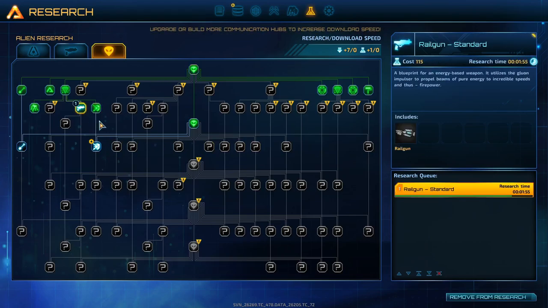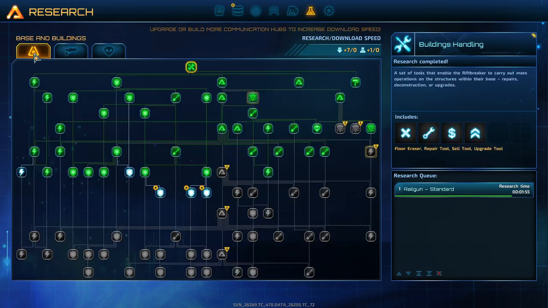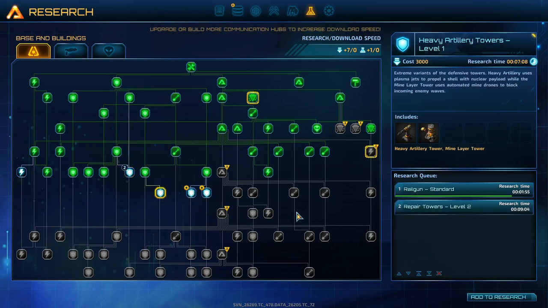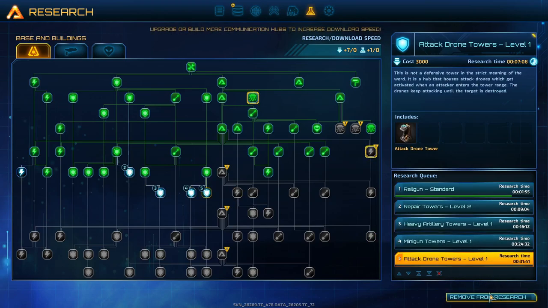Okay. Sonic sensors advanced. We can't do any of that stuff. We can't do any of this stuff. We can do some of this stuff. Repair towers. Heavy artillery towers. Minigun towers. Attack drone towers. Okay, I guess we're researching that. That'll be fine.